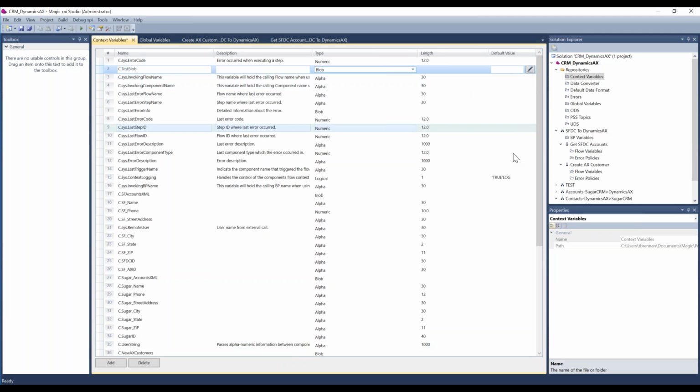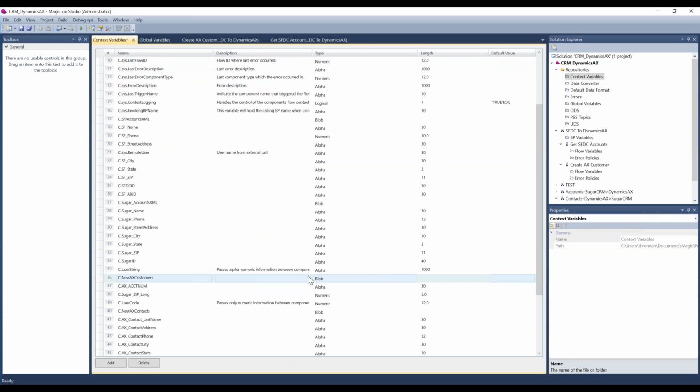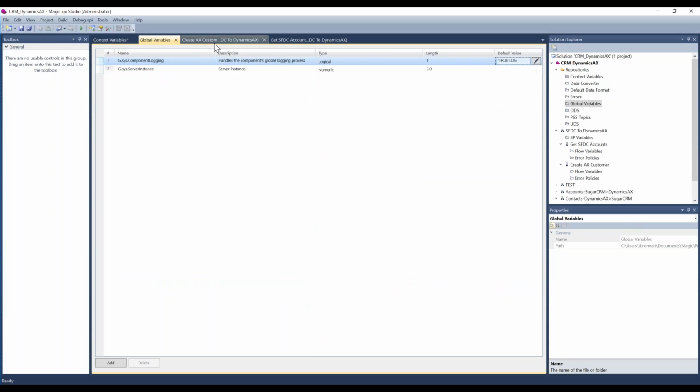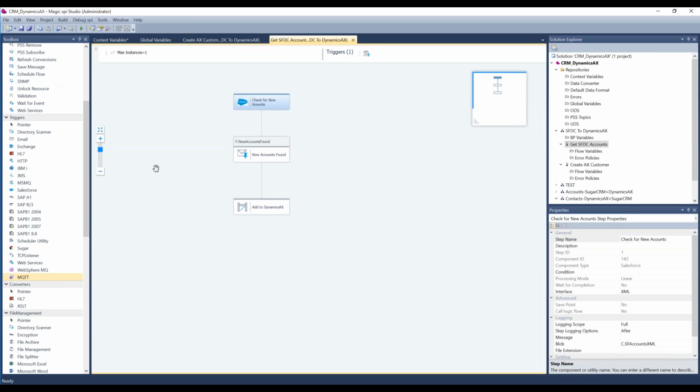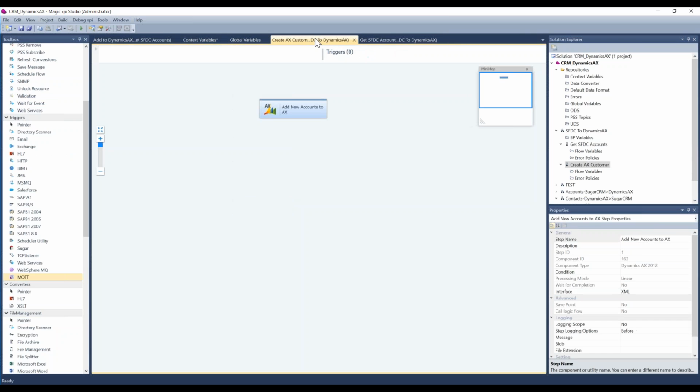Okay, thank you. And can you output data merged from SFDC plus AX to Excel spreadsheets, Salesforce and Dynamics AX to Excel spreadsheets? Absolutely. We can go to a flat file. Before we pass anything out, we can build out some variables to collect a number of different data, and pass that accordingly. Let's say I had all this data in this XML going to Dynamics AX, and I wanted to go to a flat file. I can just add a flat file, and it'll set it as a flat file. But if you're talking about an Excel spreadsheet specifically, we have an Excel connector here as well.